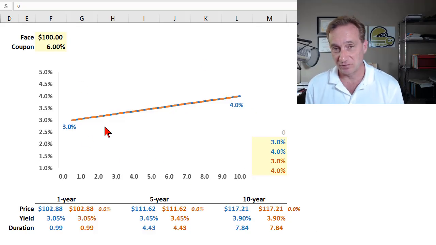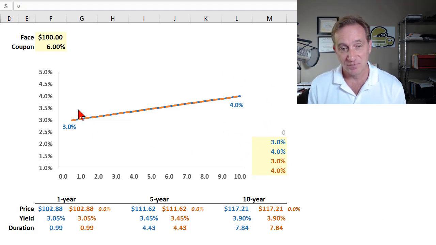I've constructed here in a spreadsheet that you can download an unrealistically linear yield curve that starts at 3% for the 6-month spot rate and then goes in a straight line to 4% at the 10-year spot rate. You may have noticed in the financial press when they talk about whether the yield curve has inverted or might invert, they do tend to define that slope in simple terms, the most common probably being the spread or difference between a 10-year treasury bond and a 3-month treasury bill.